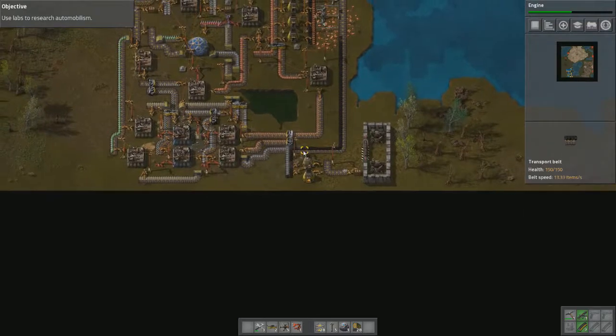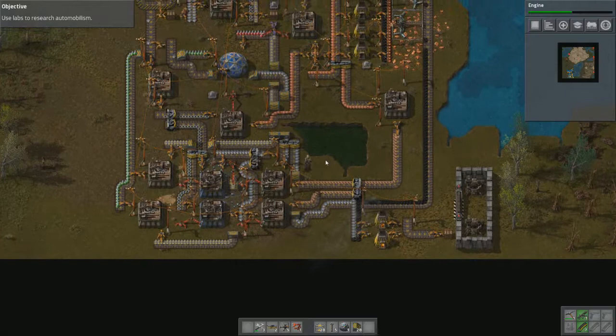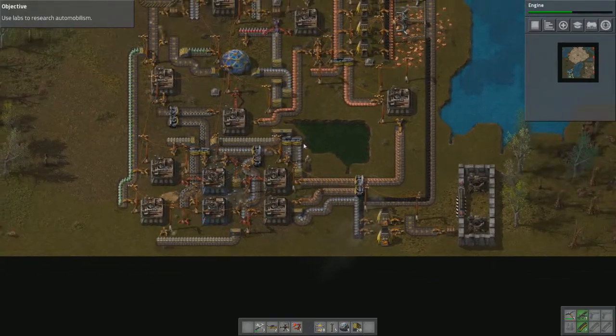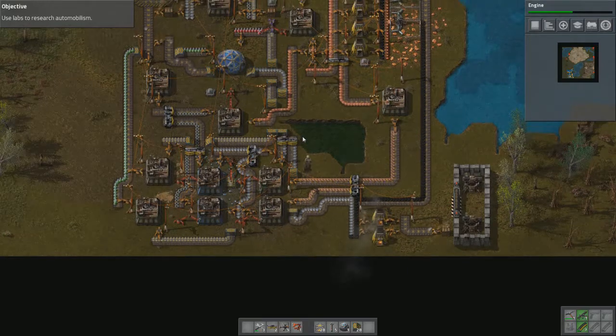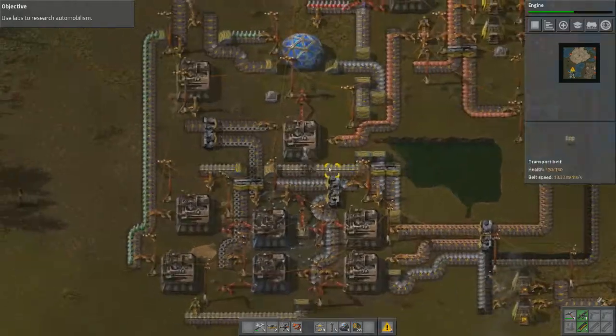Okay, so again, the entire bottom section of the factory is all crap that I built. Great. It's not tremendously efficient. In fact, right now it's backed up to hell, but I think at the end of the day, that's what you want. I'm not entirely sure, though. I guess as long as there's enough materials to keep the factory running, it doesn't really matter that much.